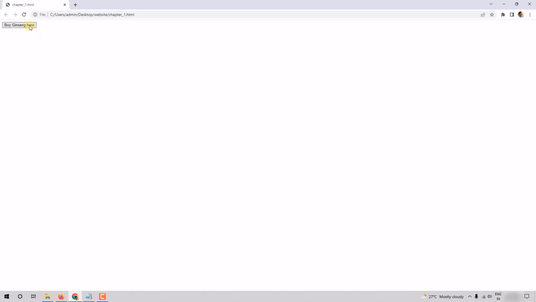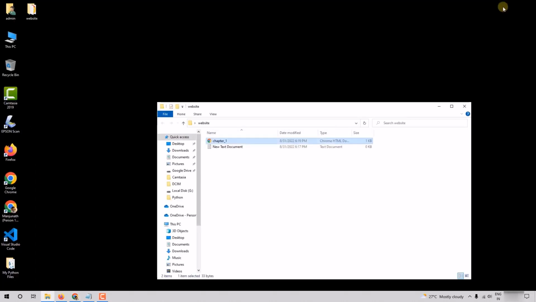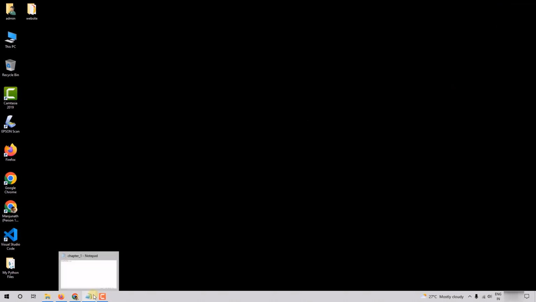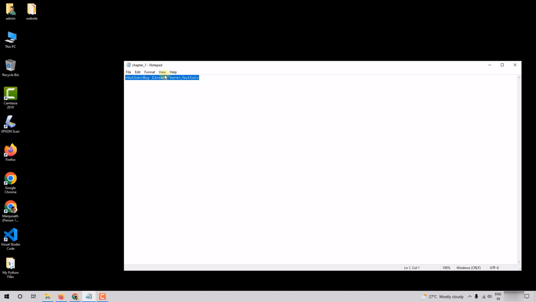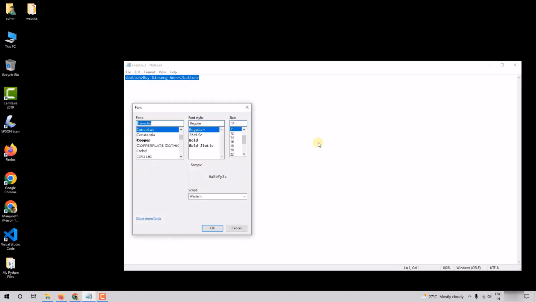Clicking on it doesn't do anything because we have not written the codes for its functionality, but you have created a button. Let me minimize this, and open the Notepad file. Let me increase the font size.